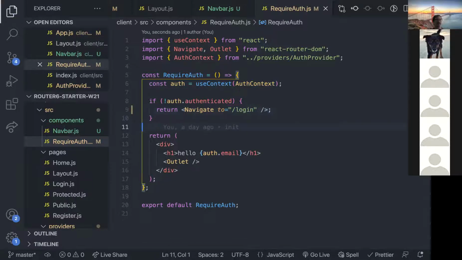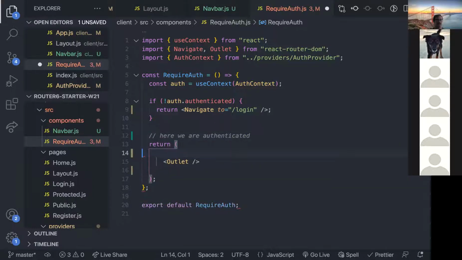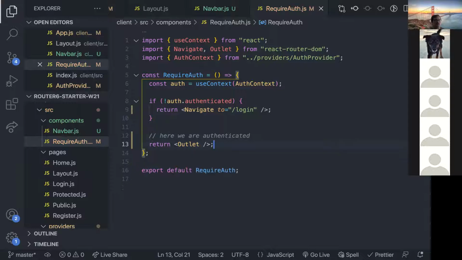If we are authenticated, here I can just return the outlet, which is going to be the route under the route. I probably shouldn't have this hello email.